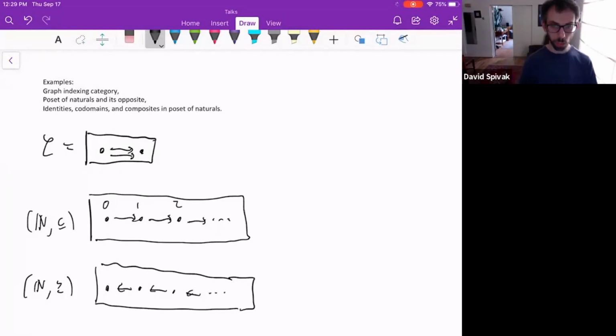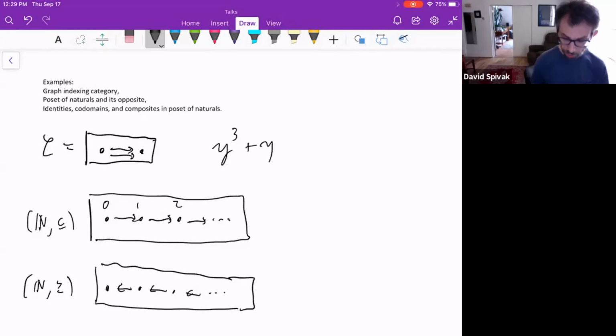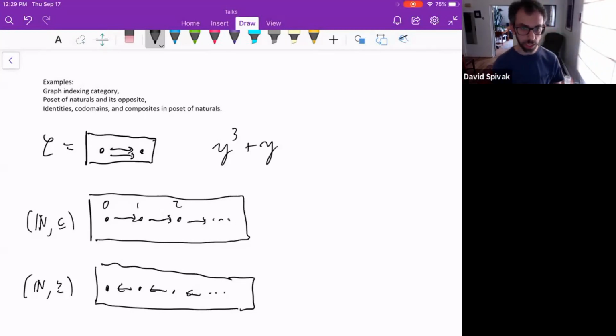So what is the emanation polynomial of C, the walking parallel arrows? Well, the first object has 3 maps out, and the second object has 1 map out. And that's a pretty disambiguating name for a category, y cubed plus y. I think there are several, maybe 3 or 4 different categories with that emanation polynomial. But there are many categories whose name is C. So it's disambiguating in a certain way.